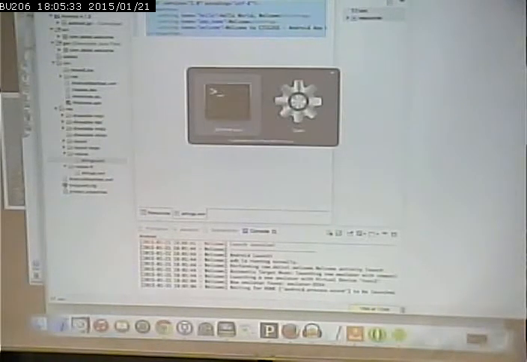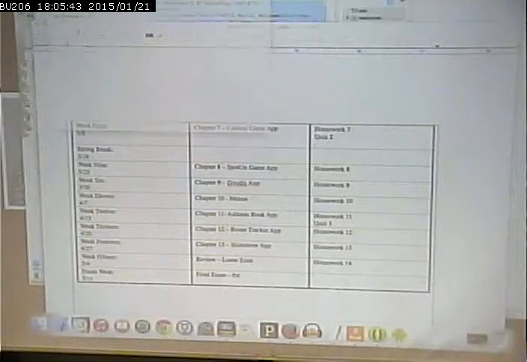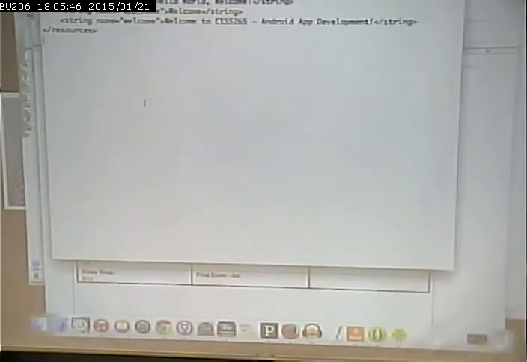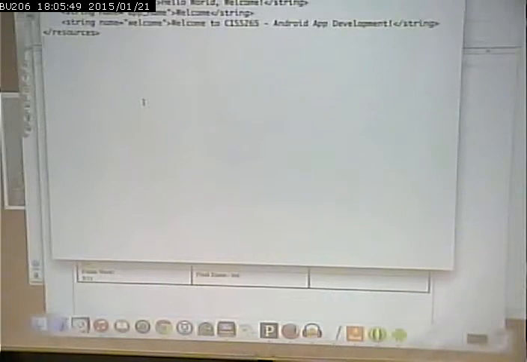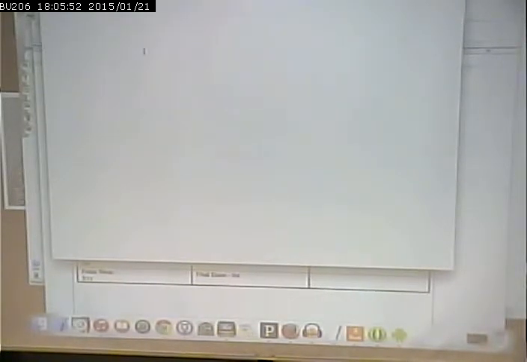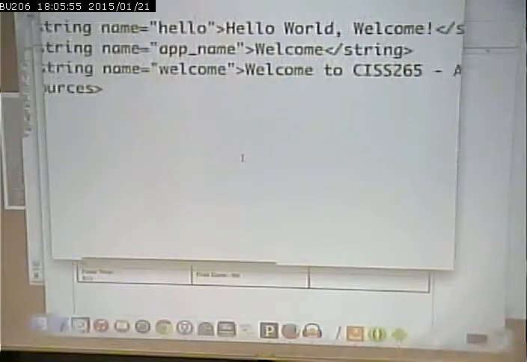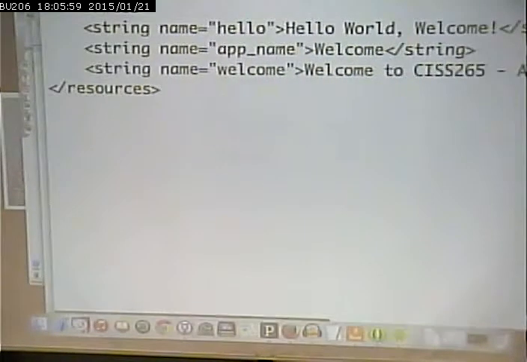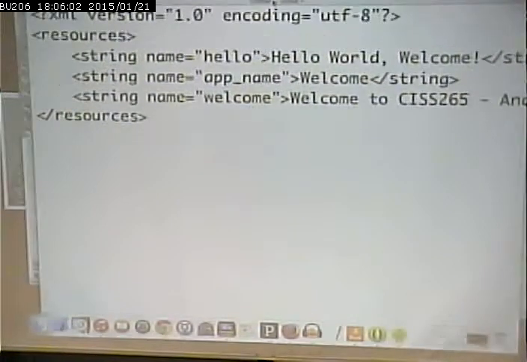A couple different ways. This is sort of a semi-graphical way. I usually prefer to use this method. And I'm going to copy and paste this into TextEdit, so I can make the files bigger so you can have a fighting chance of being able to read them. So let's look at this.